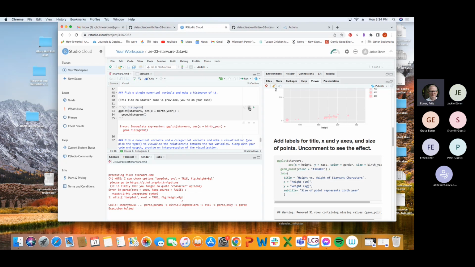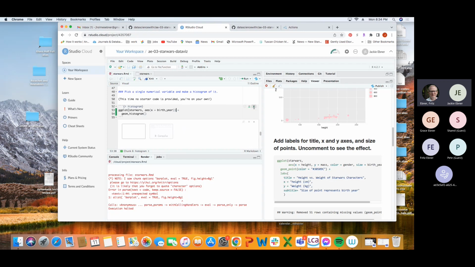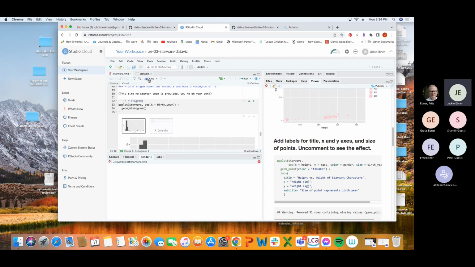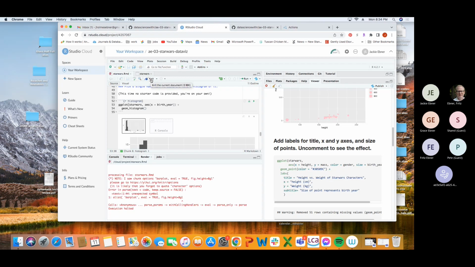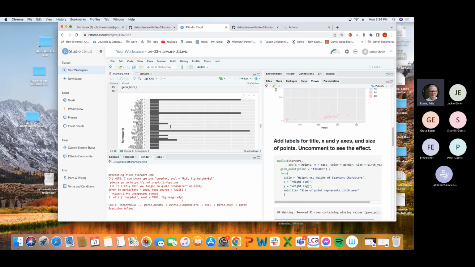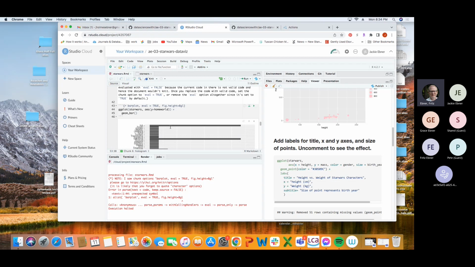I can't knit if I've got the error? No, you can. I don't know why the knit did not work. So on line 44, it looks like you've got a typo. Let's look at this because this is a good example of an error message that actually might be meaningful.